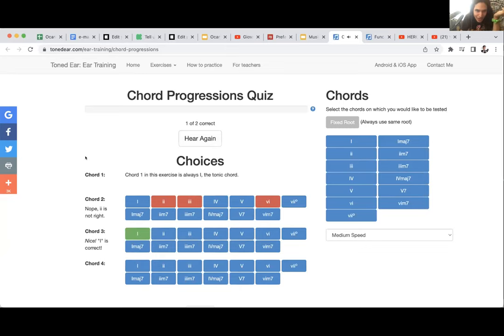I thought it was a minor too. Okay, hang on. Oh, it's a seventh chord, isn't it? Yeah, okay, I was right. It was a sixth, but it had a seventh. I'm stupid. Okay. I didn't see the seventh down below. I'm sorry, y'all. Okay, I haven't done this in a minute. So, yeah, 1 6 7 1.